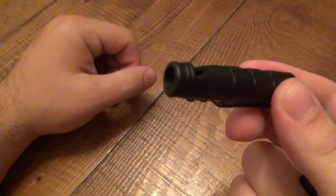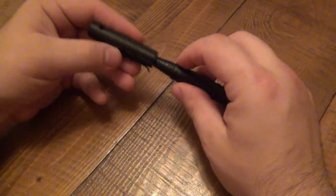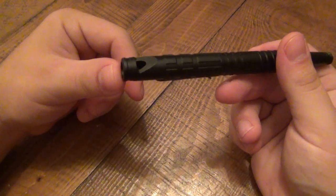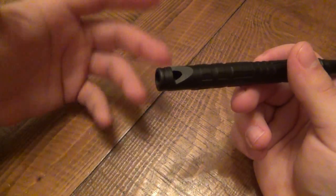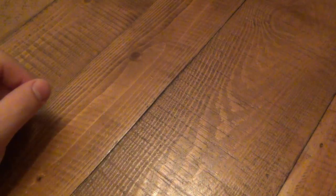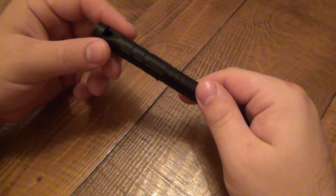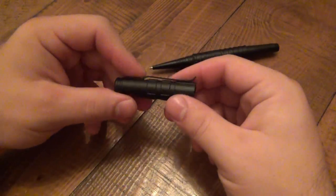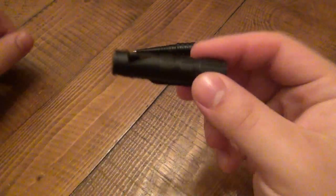You can tell, but this is a whistle. And while the pen is assembled together, it still does whistle, but not quite as loud as when it's off. So this is what it sounds like when the pen's assembled together. It's kind of flat, right? It's not super loud. It does whistle, but it's not very effective. Of course, when you take it off, that's when the air is going to be able to come out a little bit better, and it's a pretty decently loud whistle.